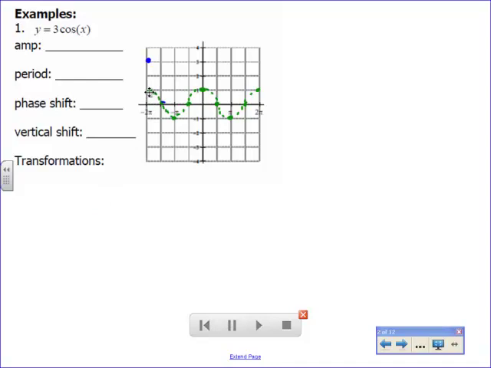Then we take each y value and multiply it by 3, which is going to make a y value at 1 become a y value of 3. A y value at 0 stays a 0, and any y value at -1 becomes a -3. Go through and add in each one of those points one by one.